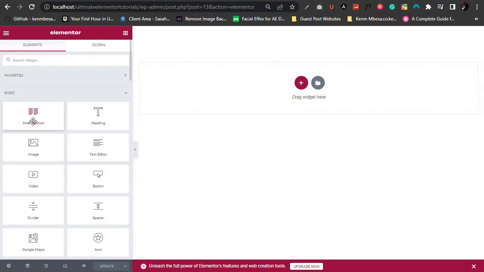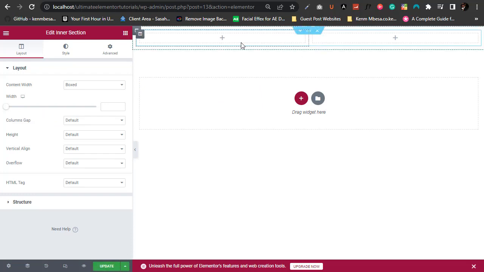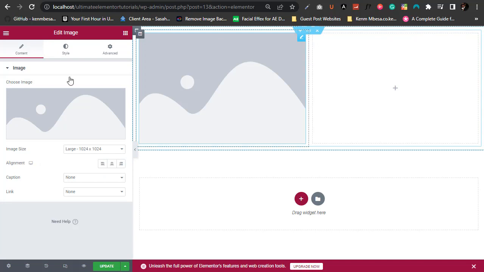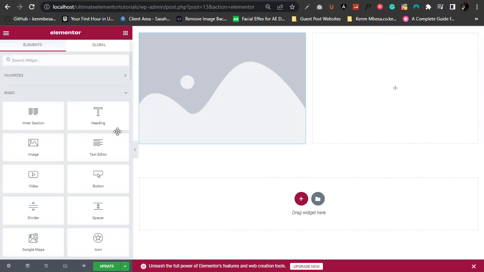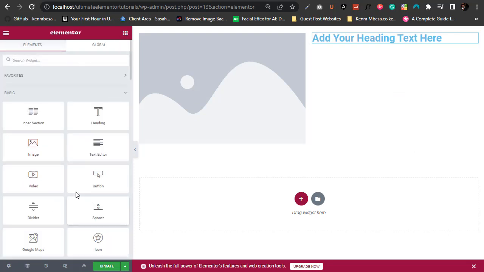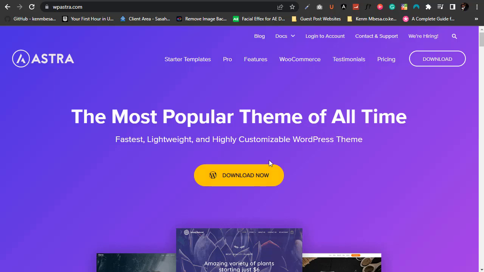Now we can start dragging and dropping elements on the page and populating them with content as we please. So in the next lesson, we'll be looking at how to use every single element provided by Elementor, and we'll be looking at how to use it like a professional to create a web page like this.